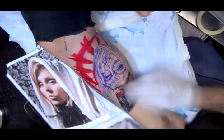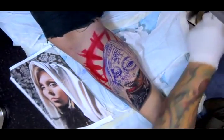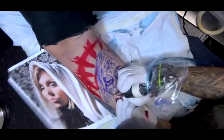And you know, you always want to make sure to put ointment on it. You know, it gets real painful for the client, especially working like this. You're working kind of slowly up and you don't want it to dry out too much.